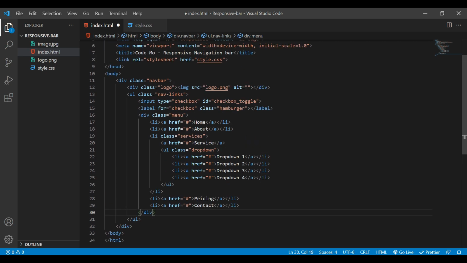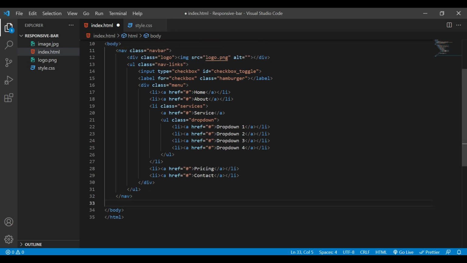So at the end of this nav, I'm going to change this class to nav. So let's change that to nav. At the end of this nav, I'm going to add my img source, one image. Also I'm going to add width and height. I'm going to give it 800 by 600.